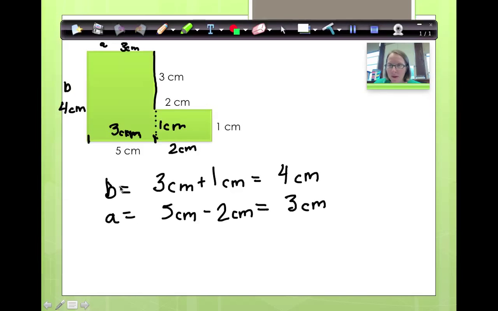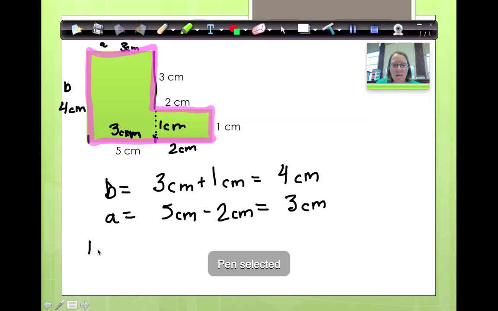Now, let's find the perimeter. Okay, so here's what I can do. When I do this, I'm going to group all of my ones that are the same. So I have 1 centimeter. Now, how come I'm not going to add this? I'm not going to add this now because this is not part of the perimeter, is it? This is what I used to find the sides. I'm only adding anything that would be on this outside edge. Okay? So if it's on the inside edge, I'm not adding it.